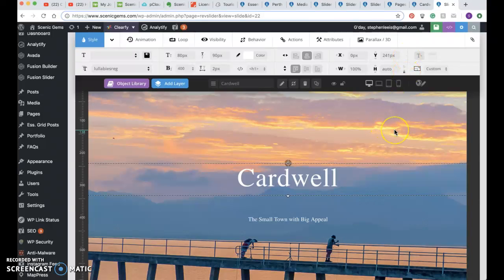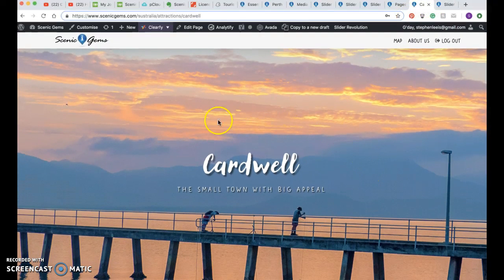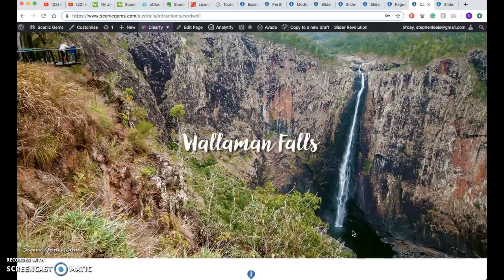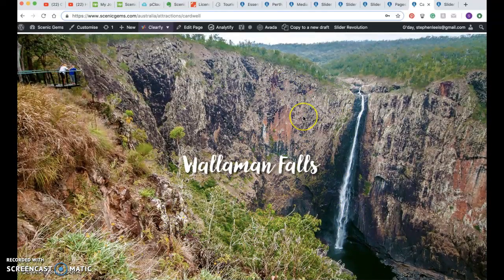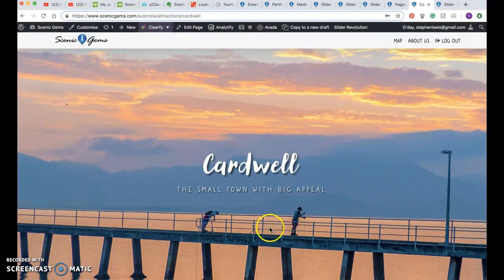I've been coming across some images that aren't the correct size in terms of the Scenic Gem page, the first image. This image should be the same as all these size images, so 1360 by 720 pixels. This image here sometimes is not 1360 by 720 pixels. And not only that, the slider resolution is not set up for 1360 by 720 pixels.